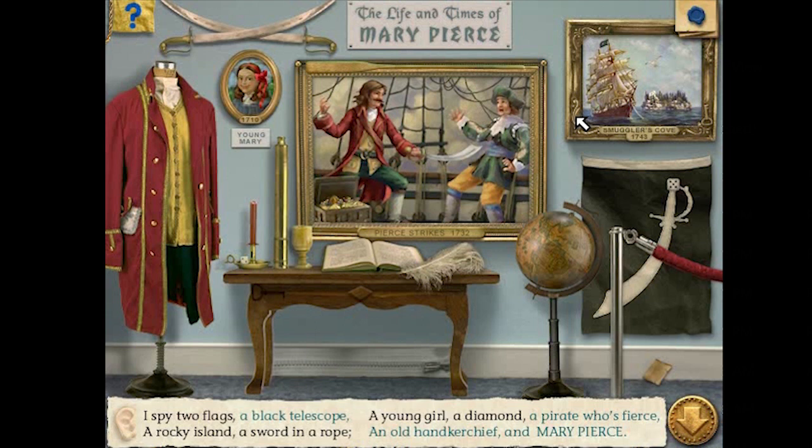Hello. Hello. A young girl. Okay. A diamond. Forget that. Two flags. Oh, I need one other flag. Okay. Uh-huh. Two flags. A sword and a rope. Oh. A diamond.